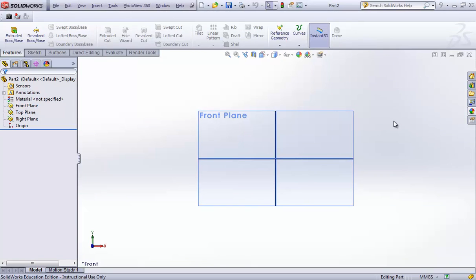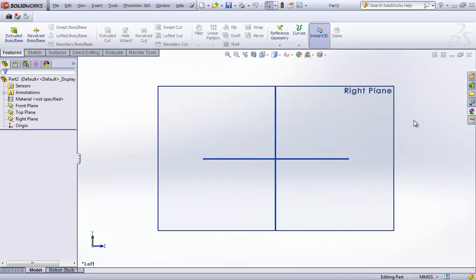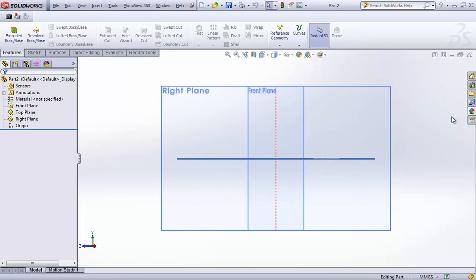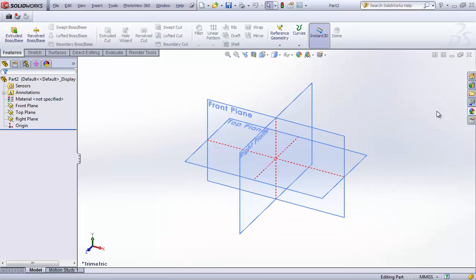What that means is you can use the right click of the mouse, and if you right click and keep it clicked, and move your mouse just a little bit, it gives you this hidden pie menu. So basically you are presented with these 8 options, and the way to make it work is you right click, hold, and then you go to that certain field. So that is the top view. You right click, hold, this is the left hand side view because I'm moving to the left hand side. Right click, hold over to this side to align your screen to the right view. Right click, hold over to this side for isometric view.